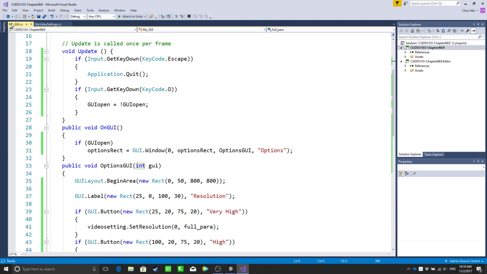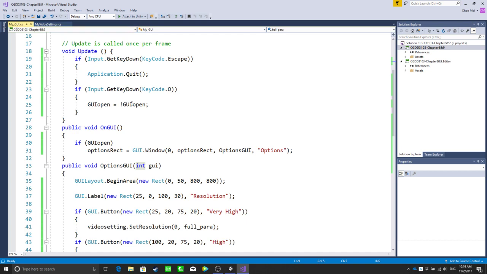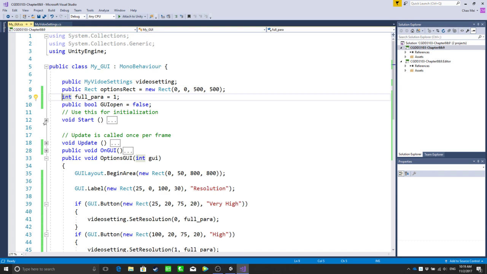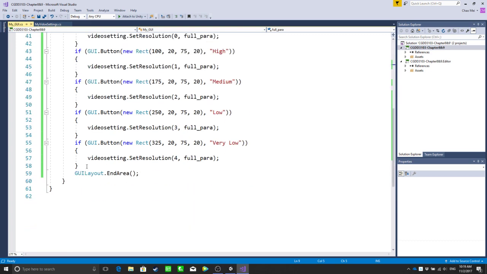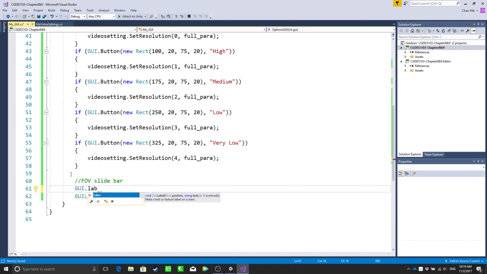Set field of view. FOV slider bar. All right, let's see how we do that. So first we need a label. It's the same GUI.Label.